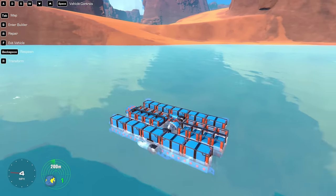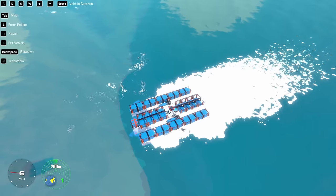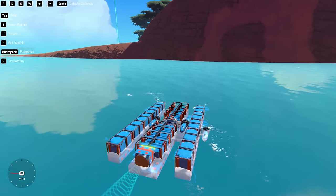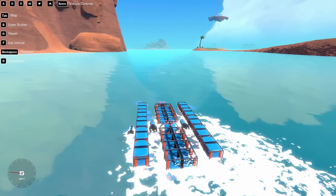Yeah, I love this thing. It's so much fun. It's so cool. I was like, ooh, I could throw more motors on it and stuff, but it's gonna throw off the balance of stuff. Oh, it's just so neat. Now we've got the magnet on there. This is the perfect vehicle to grab all that stuff from underwater, which is what we're gonna do.